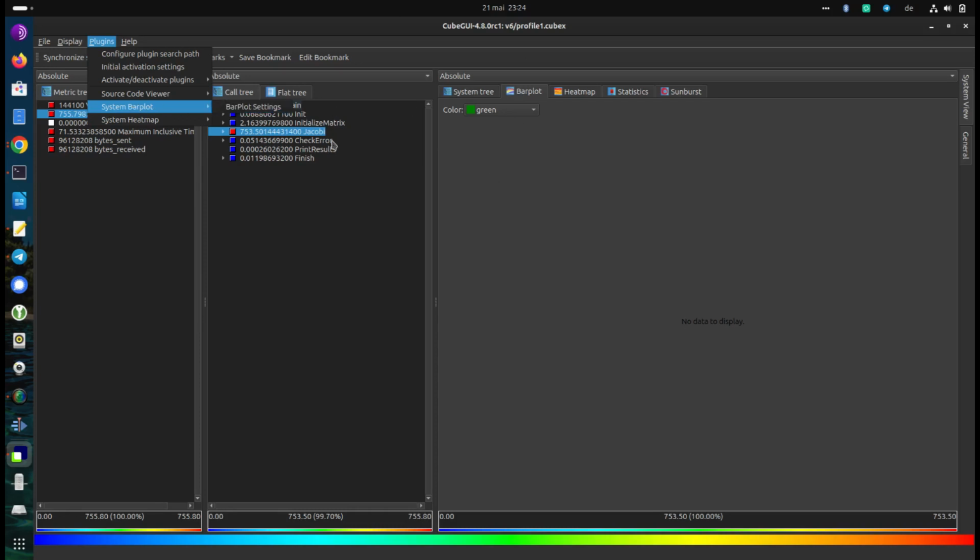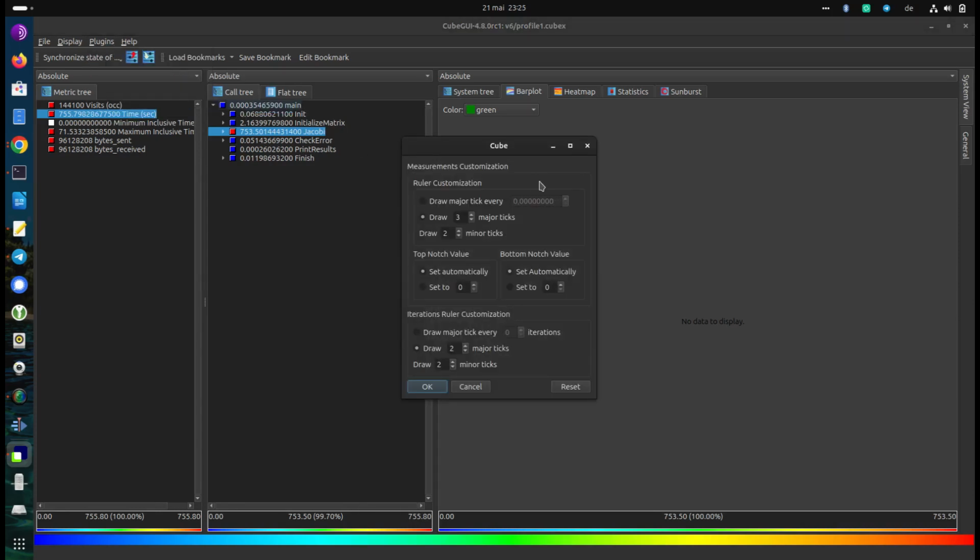In this coloring scheme it is hard to see, but that is the menu Barplot settings. If we select it here, we can customize how the bar plot is displayed: the ticks, major ticks, minor ticks, the values where they are written, the ruler, and also iteration ruler customization. It's basically to optimize a little bit how the graph is visualized, but the principle of visualization stays the same.